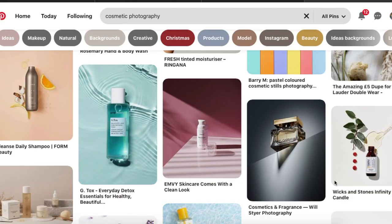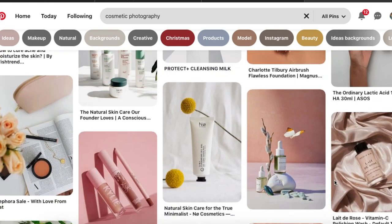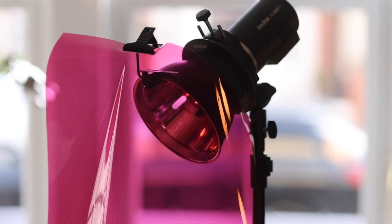The second setup I wanted to go for a much cleaner, almost cosmetic feel to the image, which is becoming much more popular with the likes of perfumes and aftershaves. I wanted to challenge myself to create something entirely out of the look I would usually shoot. And in the third setup I knew I wanted to create something really colourful and really bright as a total difference to the previous two images, incorporating the Leaf Filters colour gels to really give the image some punch. So I'm going to take you very quickly through these three different setups, how they were set up and how they were shot.